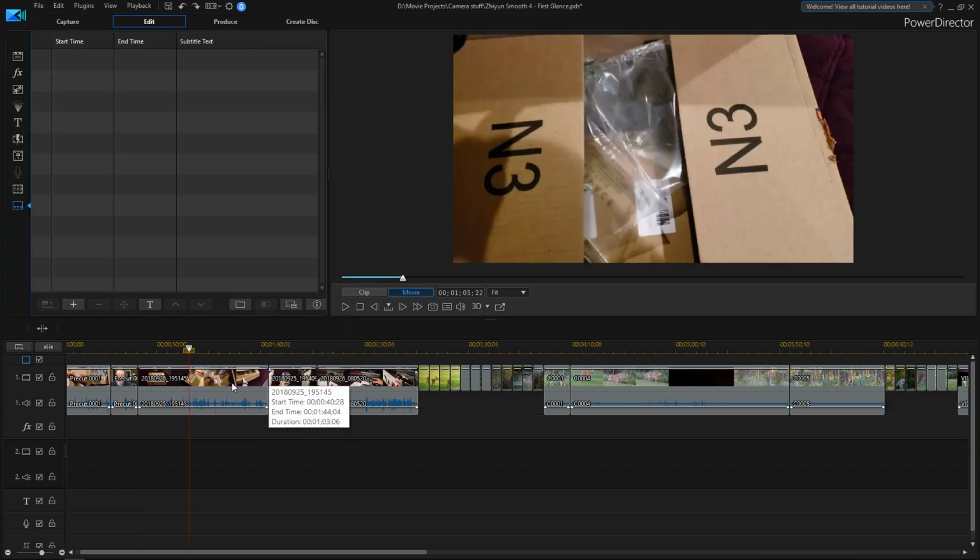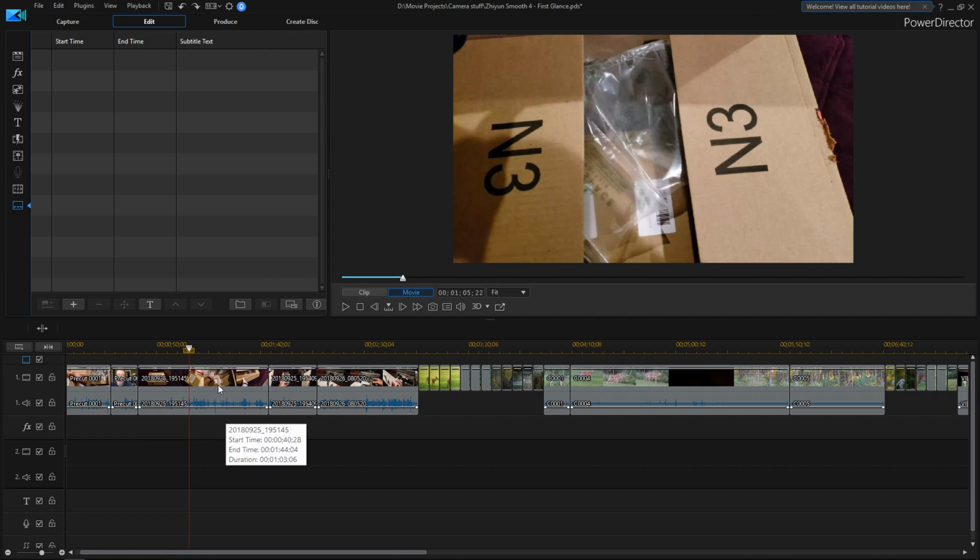We're going to talk about the stability of this program so far. In 20 hours of use, I have seen it crash once, and it came up saying, "Sorry, PowerDirector has crashed." Then there was a little box that you had to close, but the program never actually closed. I saved my project and just kept working. So it never really did crash, and I'm about 20 hours into working with this program, so I have yet to see it crash. I didn't even restart the program. I just kept working on the project, finished editing it and rendering it, and it worked fine.